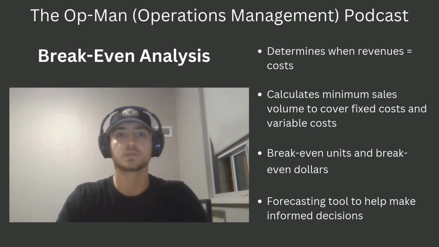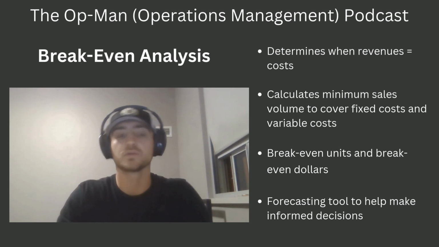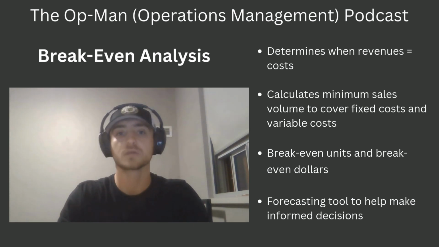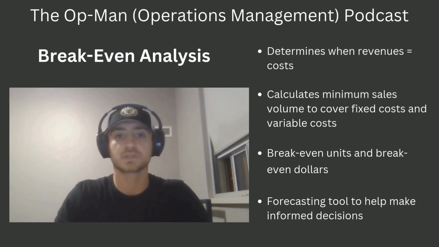Now, this isn't something that you want to just do when you're in the middle of running your business. This is kind of like a forecasting tool that's used by operations managers, also internal management accountants, lots of people involved in forecasting to determine what point you're going to start making a profit, when you're going to stop making a loss. So there's really two components to this, or two really important numbers to look at.